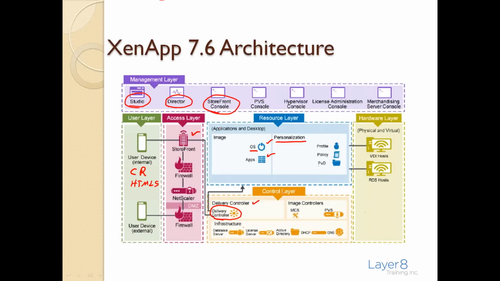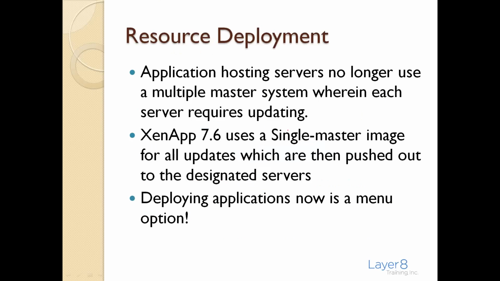When we're publishing out apps, we give out our application servers to our users, and now we no longer use what's called a multi-master system, which requires each server to have updating. In a XenApp 6.5 environment, you would create the servers and install XenApp on all of them, say 10 servers, and then when you did your updates, you had to ensure that all your servers were updated with the appropriate service packs and hotfixes, and if you did any applications, you had to ensure that all the servers had these installed appropriately.